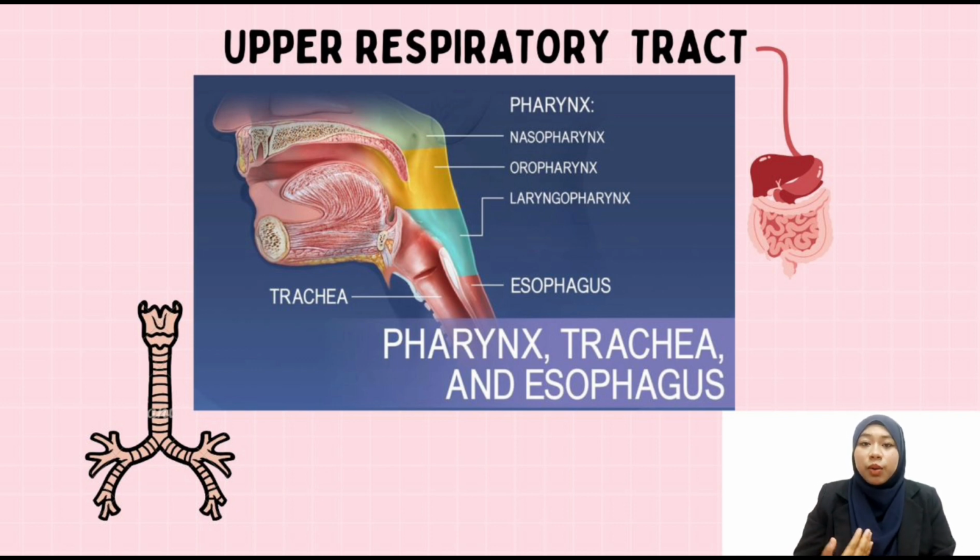Next, the pharynx, which is commonly known as the throat. The pharynx is divided into three regions: the nasopharynx, the oropharynx, and the laryngopharynx. The nasopharynx is flanked by the concha of the nasal cavity, and at the top of the nasopharynx is the pharyngeal tonsil. The nasopharynx is located behind the posterior nasal apertures. The oropharynx is located behind the opening of the oral cavity, and the laryngeal pharynx is located behind the inlet opening of the larynx. The larynx, also known as the voice box, is a triangular chamber located between the pharynx and trachea. The larynx is protected and supported by a series of 9 separate cartilages.